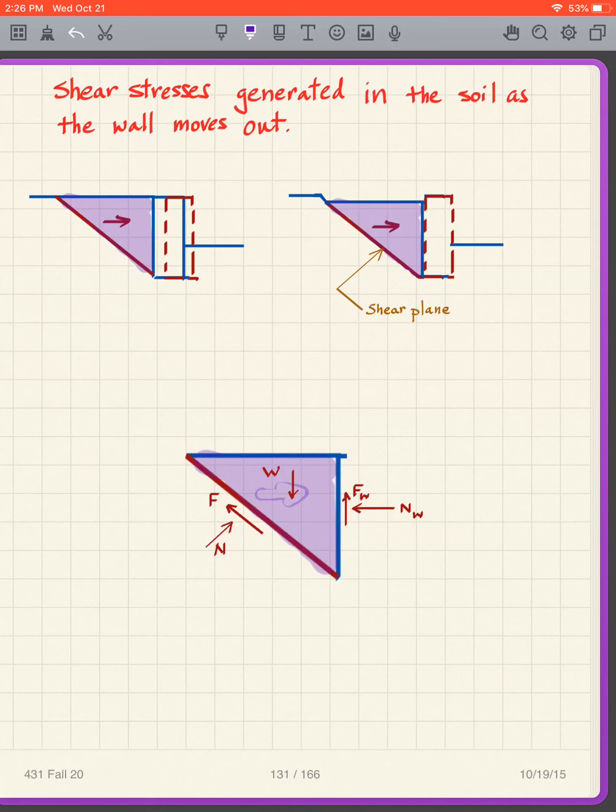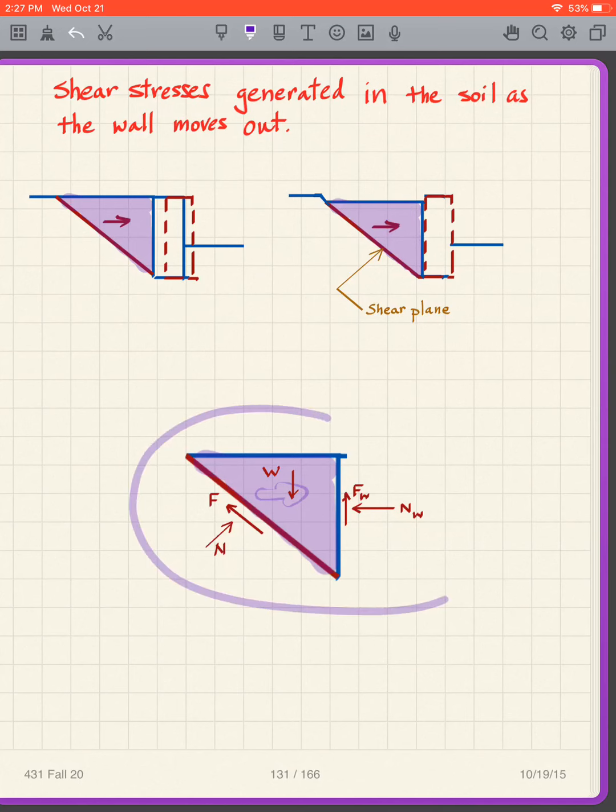And when we have a shear plane, meaning it's failure, a shear failure, then that's why we use our shear envelope, our Mohr envelope. It helps us predict these stresses because we are getting a shear plane. And so we're generating shear stresses in here, which means that we have to be concerned about drained and undrained situations. And so, we're getting a better understanding of the process, and therefore we can refine our calculations a little bit more than we did last semester.